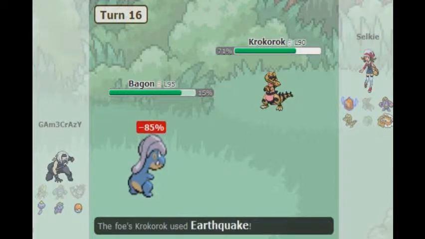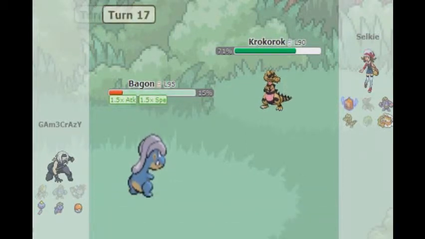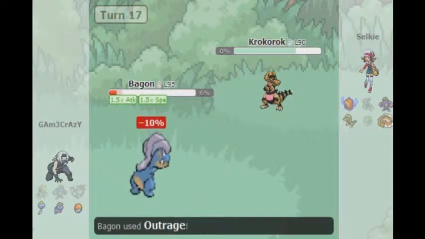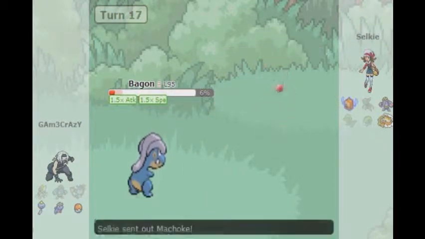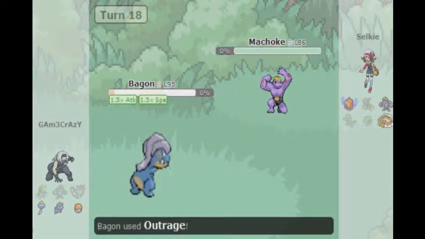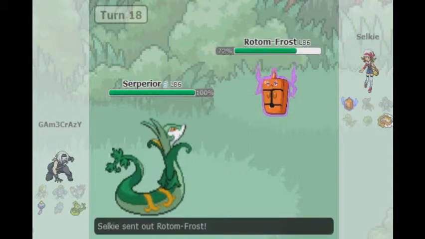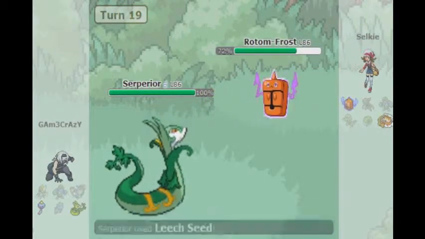So anyways, this Bagon. Oh my god, this thing was hacks. Takes an Earthquake, lives. Dragon Dance. I'm like, okay, please let me be faster. Outrage. Kills Krokorok. I'm like, oh man, I'm so totally dead, but I'm going to keep going for Outrages. Kills Machoke in one hit from full health to nothing. But I'd go out because of Life Orb.